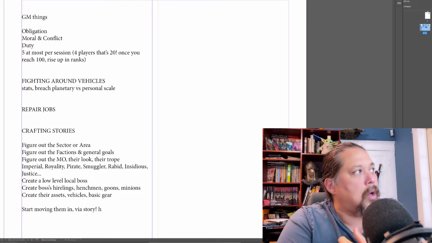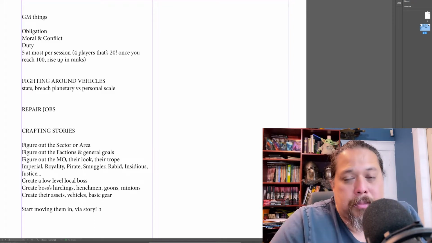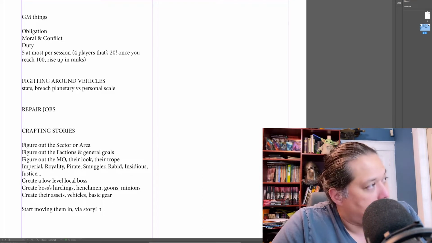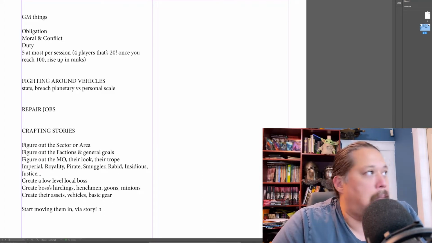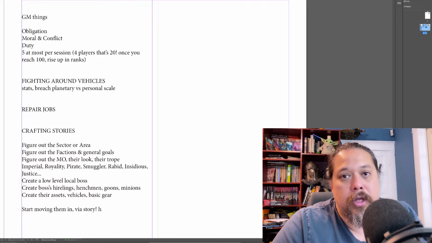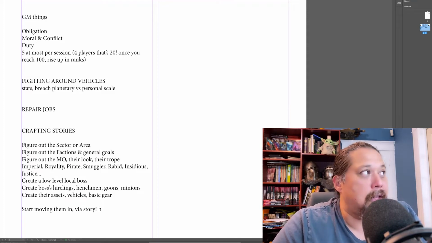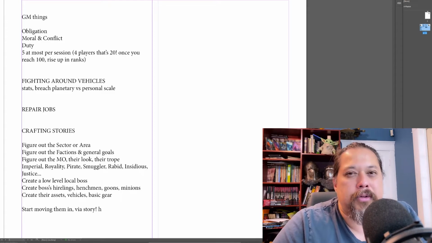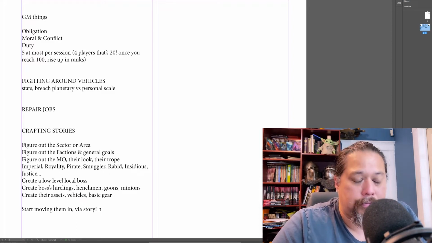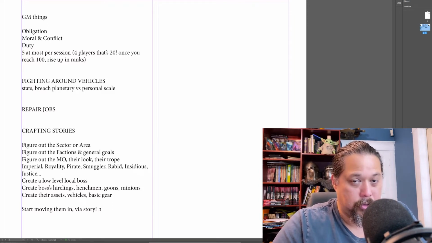The first thing I want to talk about, which has come up on Reddit and some other places, is obligation, morality and conflict for the Force users and the Jedi, and duty for the Rebel Alliance in the Age of Rebellion core book. These are the three different things in those core rule books, because most of it is the same. They have a little bit of difference in the starships, weapons and gear. But the biggest difference is that the Force user book, Force and Destiny, has more Force user talent trees and stuff.